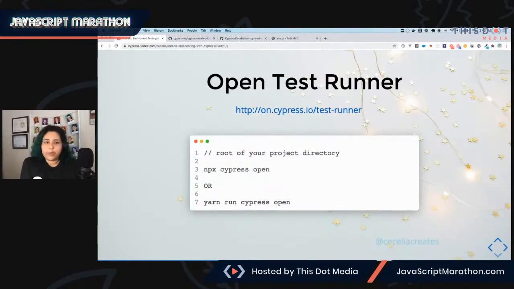Okay, so after you've installed Cypress, the first step is to run the command to actually open the Cypress Test Runner. You can use npm or yarn, but in the root of your project directory, you'd run npx cypress open or yarn run cypress open. If you're running this for the first time in a new project, a few things are going to happen. You're going to see a terminal command that validates that Cypress can run on your machine. It's going to add a Cypress folder to your project, and it's also going to create a cypress.json configuration file. Again, if you're using the repository for this project, that's already included. However, if you're starting from scratch, this is what's going to happen when you first open the test runner.